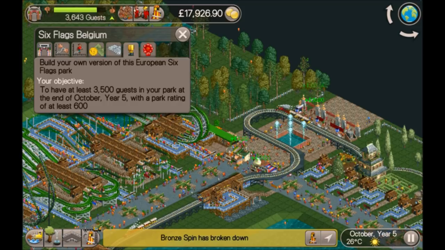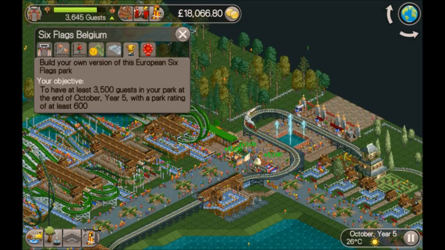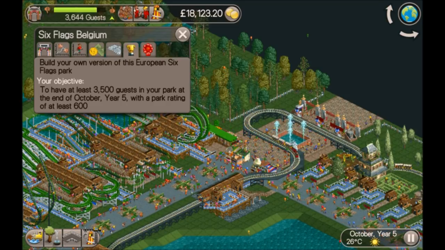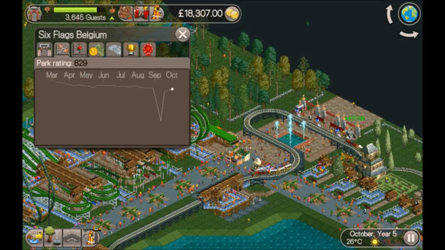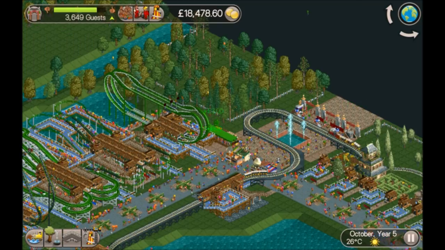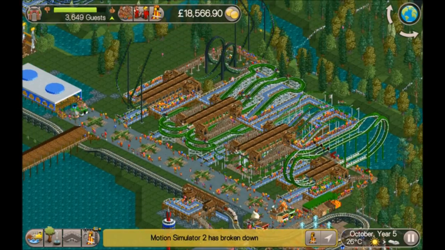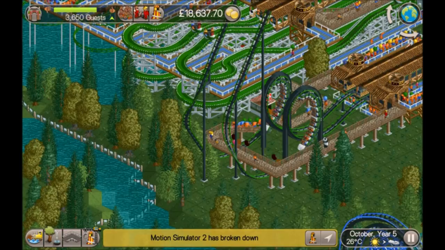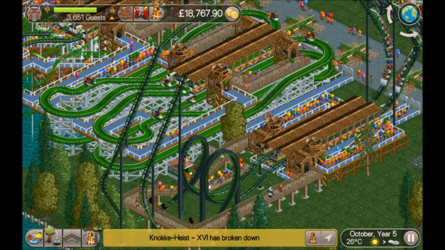It is October year 5. The scenario wants 3,500 guests by October year 5, a rating of 600. So we've got more than the guest number, and the rating is up to 829. As you can see, last month we had a massive dip because we had that issue with the pathing caused by me putting a no entry sign down the wrong way. So loads of guests, about 200 guests, got stuck on the exit for one of these loopers.